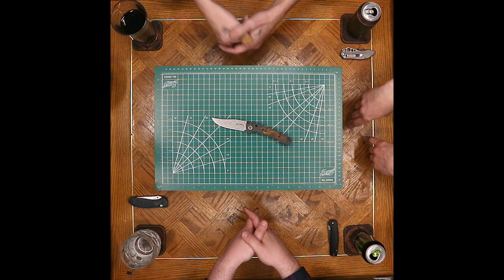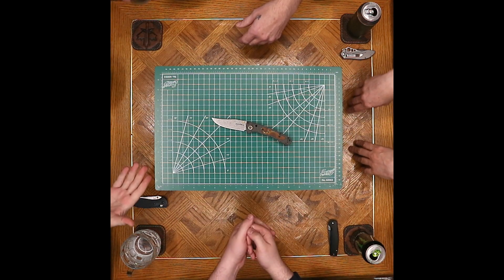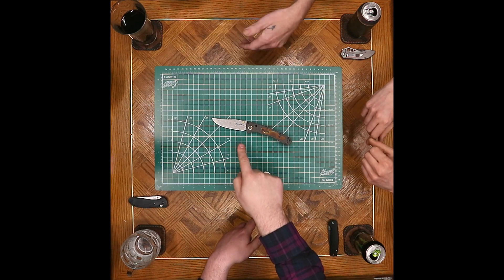For the blade, not the bolster. Don't get us wrong — bolsters, backspacers, anything you want in damasteel, that's cool. But the most important thing is the blade, for sure. 1 ECB is better for edge retention, yes, this we know. But I don't care about edge retention on a Gold Class.